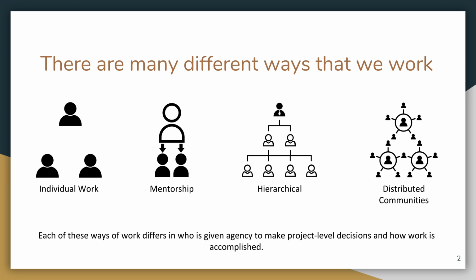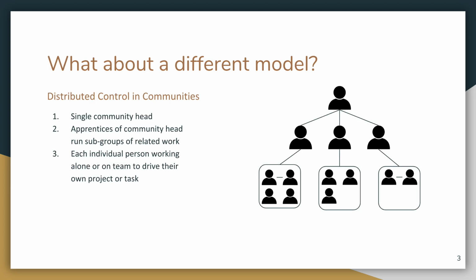And the core difference between these is that there's a difference in the agency that people get to make project level decisions and in the actual process of how work is accomplished. So in a slightly different model, what if instead there was actually a combination of some of these ideas?